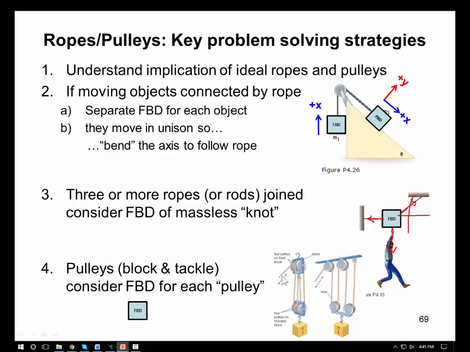Pulleys, and this is a block and tackle pulley you see here, are very similar in that we have the spot where all these ropes are converging, and we have something down below. And so the key to solving a problem like this would be to use your pulley as your free body diagram. So draw a free body diagram for the pulley off to the side, and what you'll end up with is a force acting downward, and then you'll have four ropes acting upward. And then hopefully you can make some nice assumptions about the ropes, like we talked about above. If we have ropes and pulleys that act the way we would like them to, you can easily solve those types of problems.